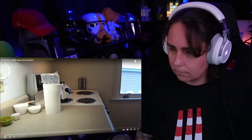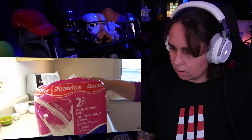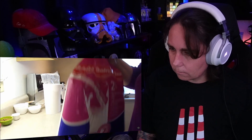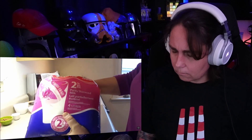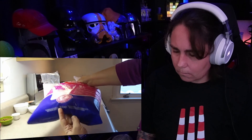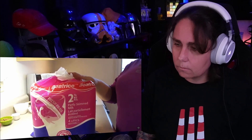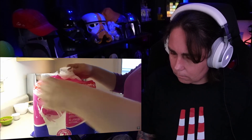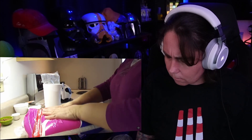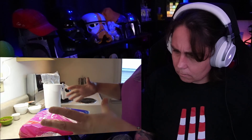Why do Canadians drink milk from bags? Alright everybody, I get numerous questions about Canadian milk bags. For those of you who don't know, at least here in Ontario, when you buy a gallon of milk, you buy it in a bag like this. And this is four litres, which is roughly a gallon. You can buy milk in cartons — two litre or one litre cartons as well — but you won't find a gallon jug of milk in Ontario.